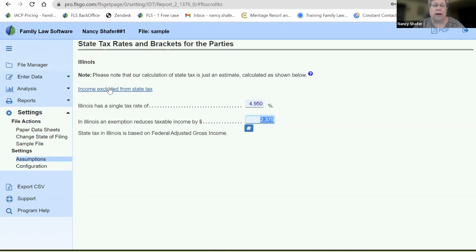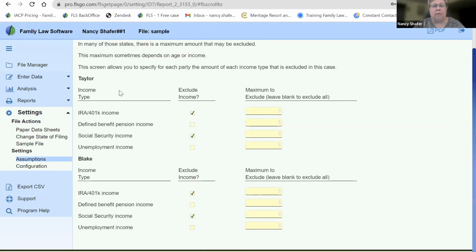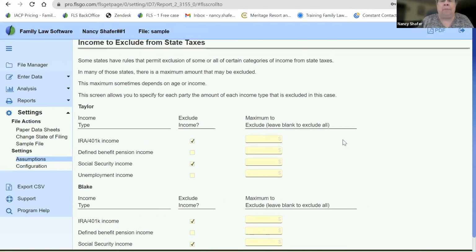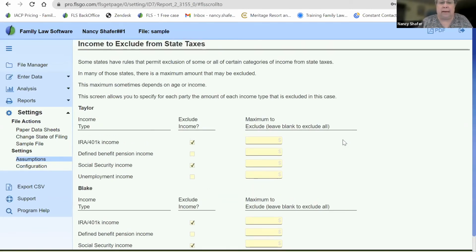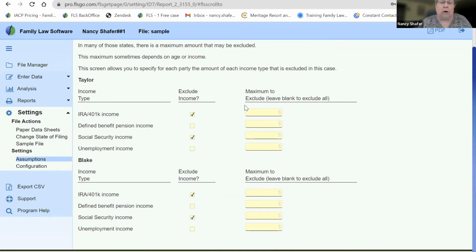We also in Illinois have some particular provisions that exclude certain items from state tax. So we have this selection in the Illinois version as you select Illinois that allows me to say what is and isn't going to be excluded from state taxes. So in our case, retirement income is excluded, Social Security income is excluded.